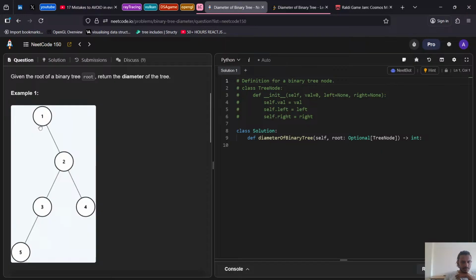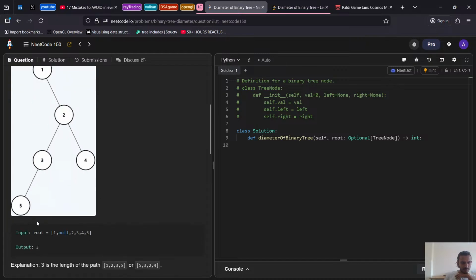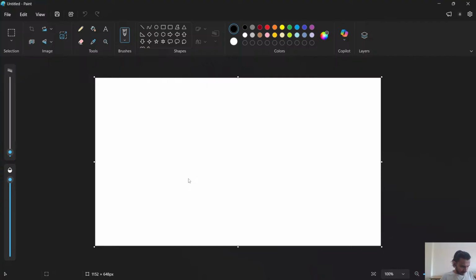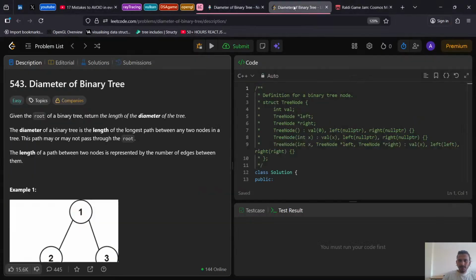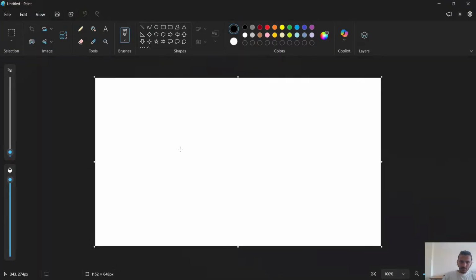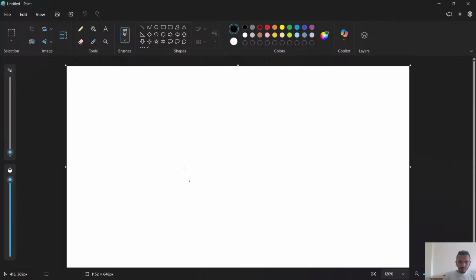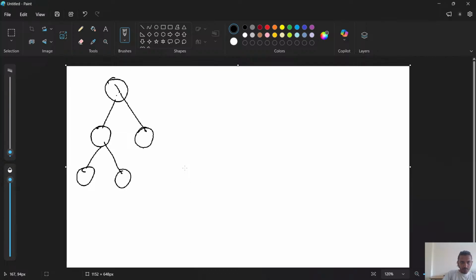So basically, it's the left subtree plus the right subtree. And the problem is something like this one. So let's simplify this problem.